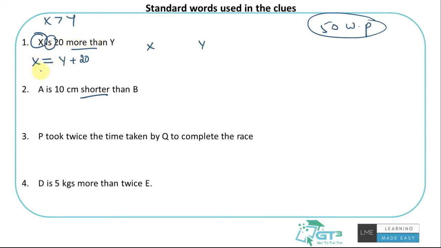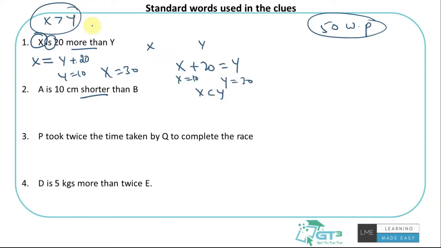Right? So if I write this equation, what should you do if you are still confused? Just substitute one value. Like let's assume y is 10. Okay? Just assume. So what will be x then? 10 plus 20 is 30, which is satisfying this, right? X is more than y. Let's say you wrote it like this. Now if you take x is 10, what will be y? Y will be 30. Here x is less than y, which is not agreeing to this. So this is the wrong equation. This is the correct equation. If by chance you are ever confused after you write an equation, maybe you can check it by doing like this. After a point of time, you should not be doing this. Ideally, you should be comfortable with directly writing and moving ahead and solving the question.